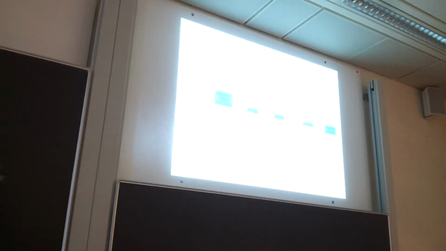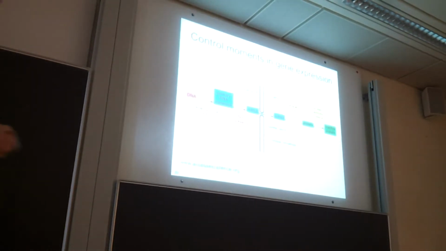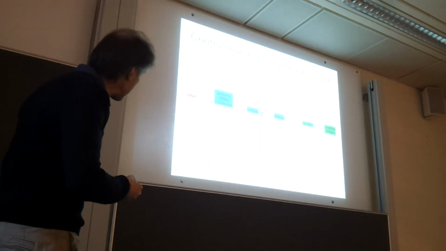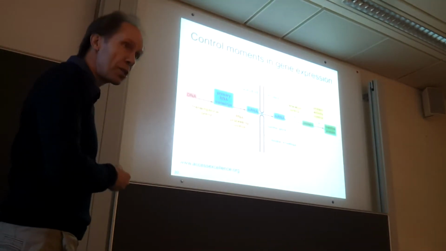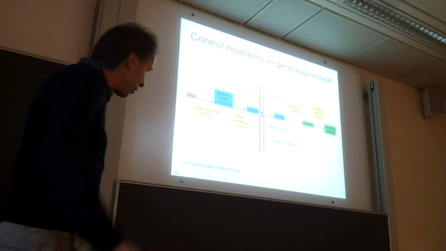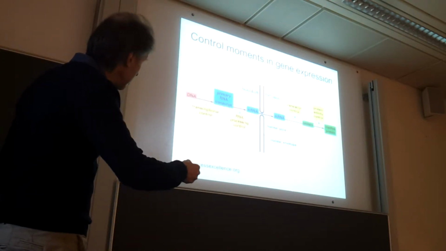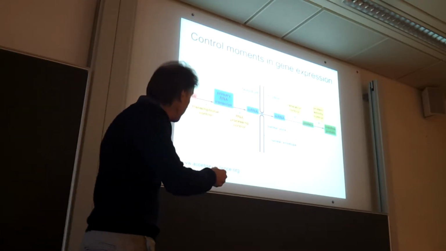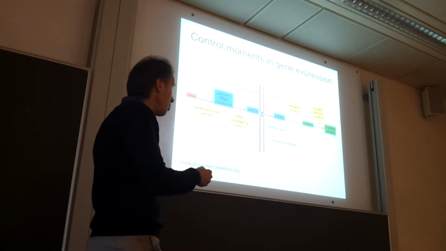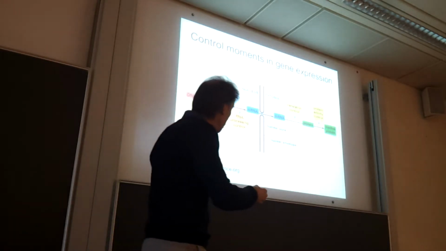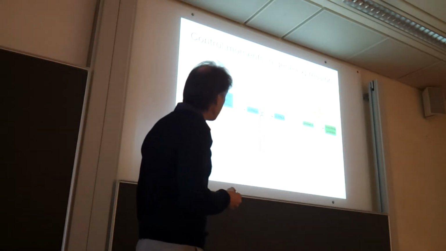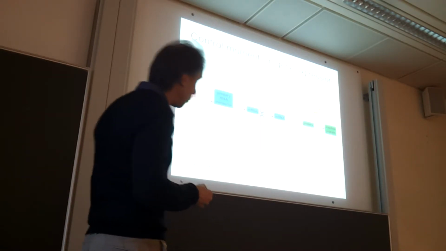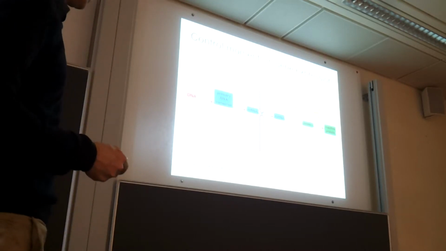Okay, so another overview picture of all of this, what happens where. This is the nucleus in the cells, in eukaryotic cells. In bacteria there is no nucleus. Basically everything is just spread over the cell. But here there is an organization in a eukaryotic cell, a nucleus, where the transcription basically happens. A messenger RNA is produced in the nucleus, gets through the nuclear pore to the outside world, on its way to a ribosome, to be able to be translated. So translation happens by means of ribosomes, cell organelles. Okay? And then after this a lot can happen.